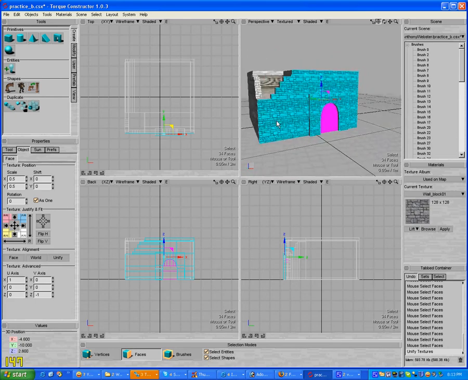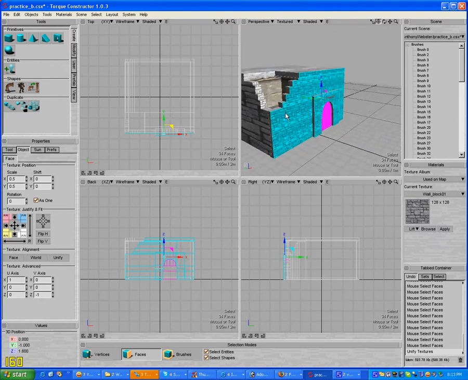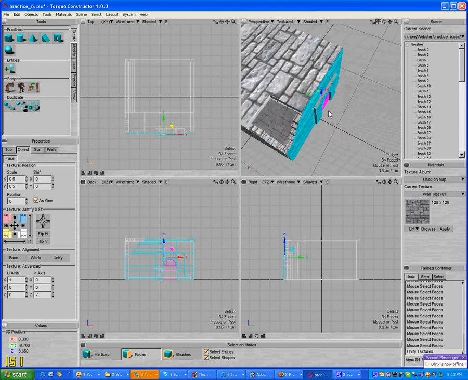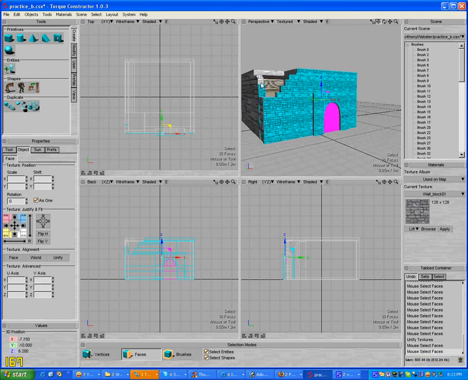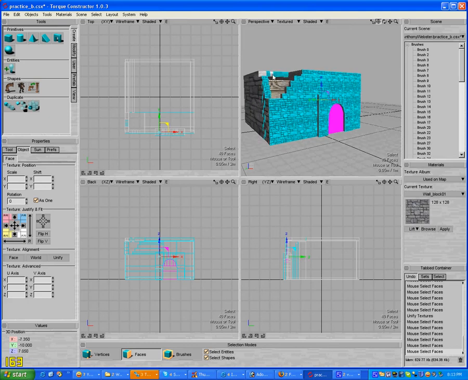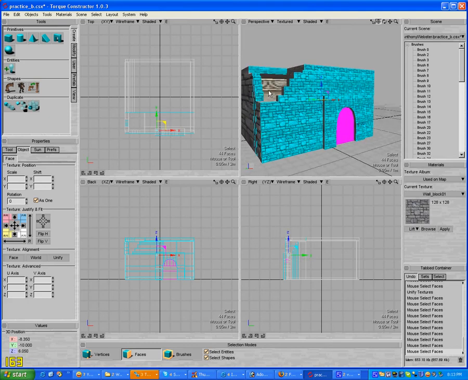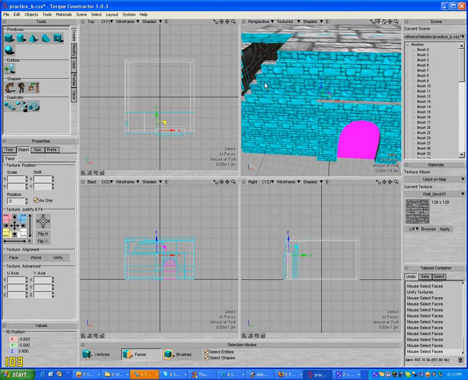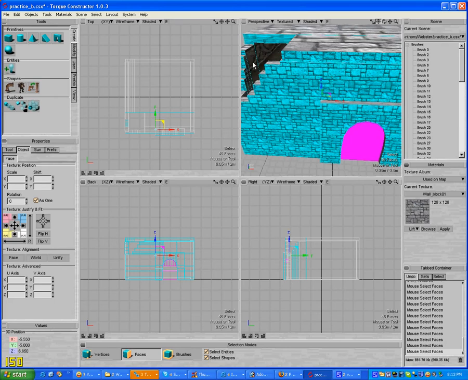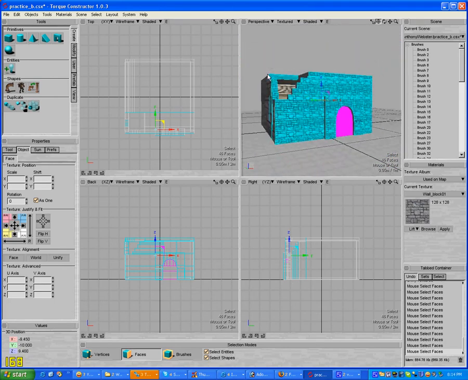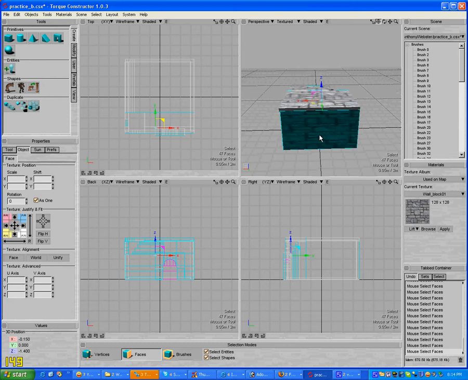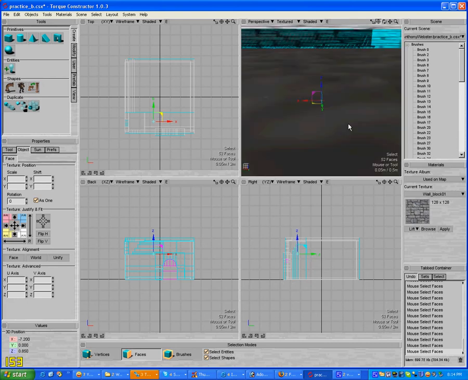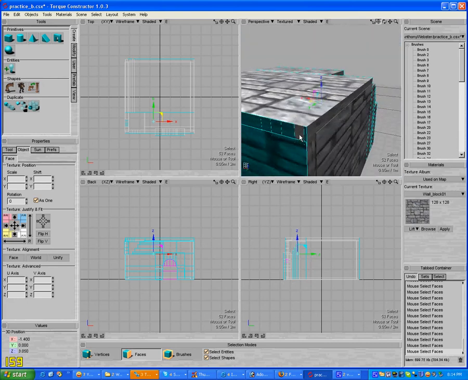If we want to add some more surfaces in right here, just to make sure they're all the same, we can do that. These are all on the same x-axis. So we can actually choose these others here, and here, and here, and here, and all these here. Because those are looking really stretched up on the top there, if you'll notice. So we just shift click, and we've got all these same surfaces. And we can even do the back at the same time. And select that. Can only do this because it's the same direction. Right there.